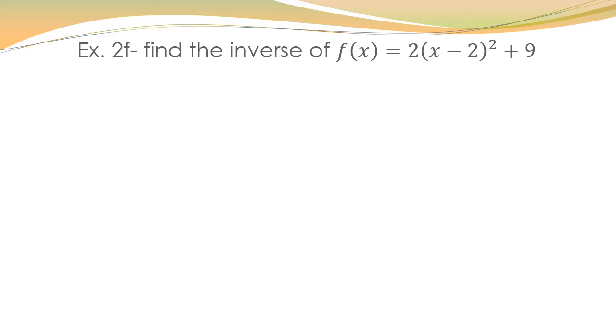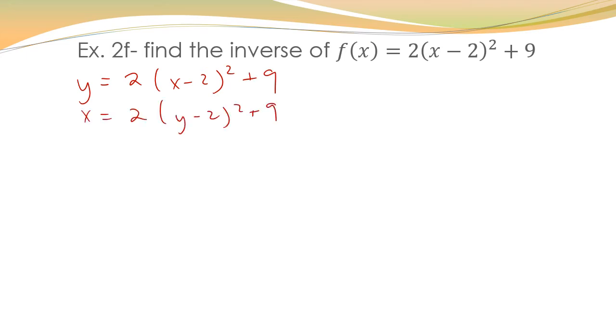So we're still finding the inverse of the quadratic. Swap x and y. Isolate y. So we're going to free the y. First thing, bring over that 9. Becomes x minus 9. Next thing you have to get rid of is that 2. Again, you're slowly peeling away stuff off the y, moving outside, inside.